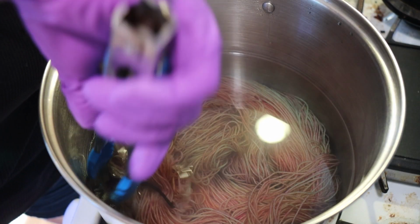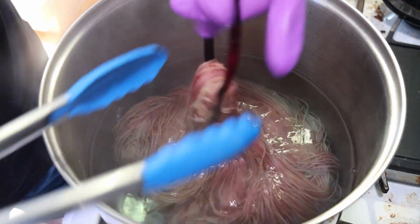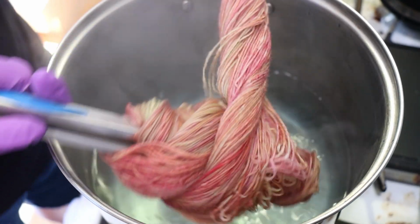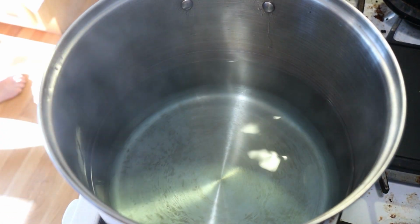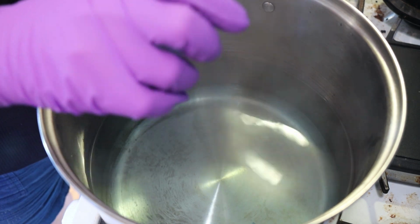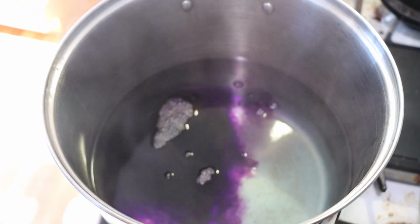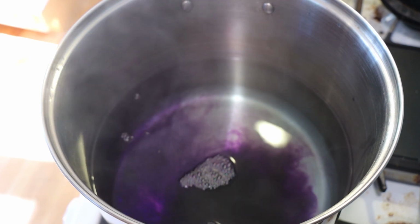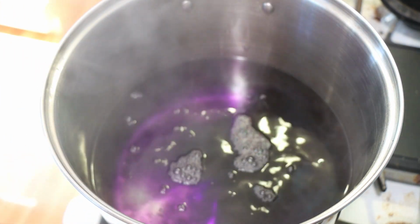All right, let's see. I don't know. Here we are. It is still very, I don't know what color you would call this. I see pinks and orange and sort of a dirty brownish green color. But we've got purple coming on, so we'll see what this will do. The blue in it will muddy things. The pink in it will do more of whatever the colors were doing already. So we'll see, but there's a fair amount of pigment here this time.